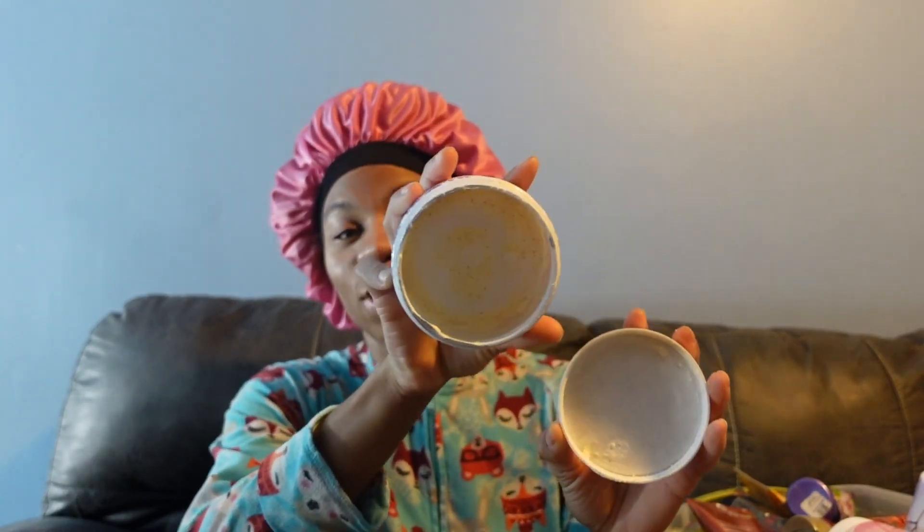If you are not on a body scrub, please get on it because body scrubs are the best. I cannot wait until they come back with a $7.95 sale — I'm definitely going to stock up on Victoria's Secret body scrubs again. Next up is the Victoria's Secret Jasmine body scrub. I love it; it hits so hard and I used up all of it.